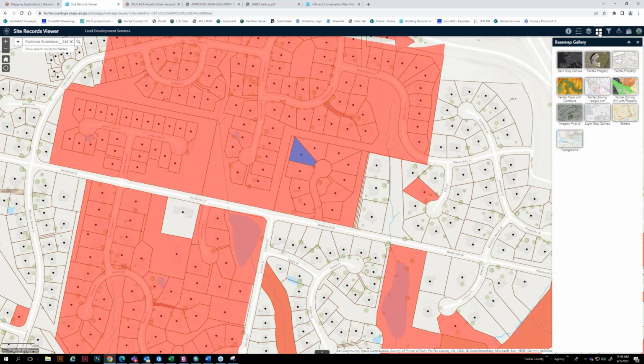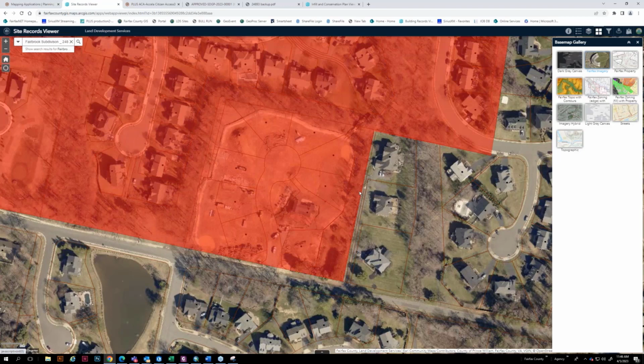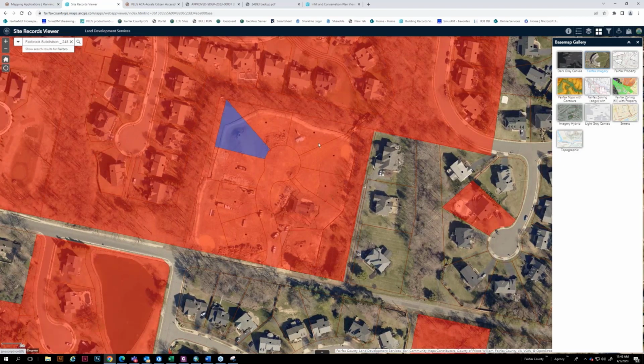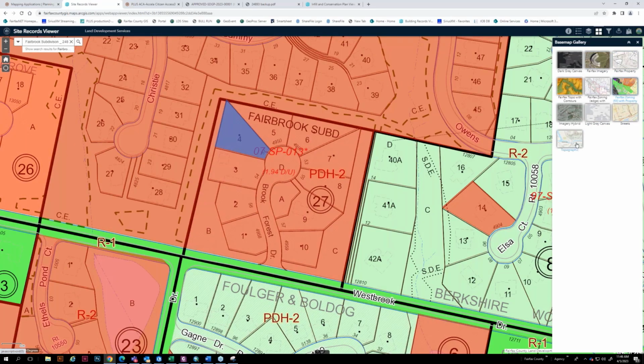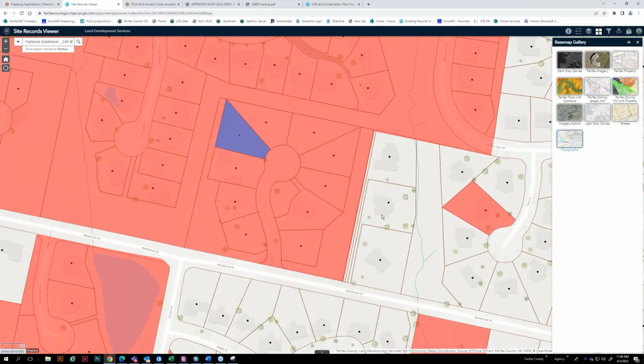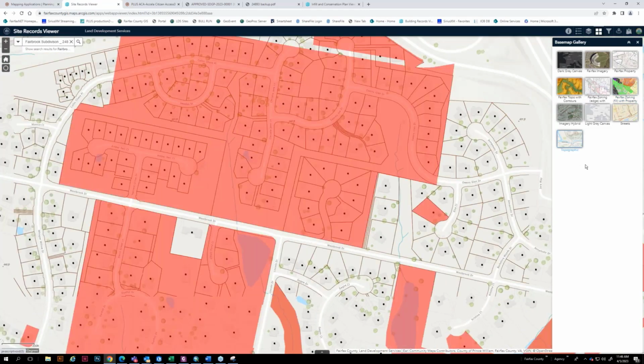This base map gallery is the same base map gallery that Chip can show you in a second, and it's in all of our GIS applications. Very helpful, especially with this. We can see in this situation there is active construction going on, and this is 2022 imagery. So that parcel with the subdividing and all the changes we were seeing makes more sense with the imagery on. But you can use the other base maps, whatever's most helpful. I like just the standard topo. It provides a good clean picture.